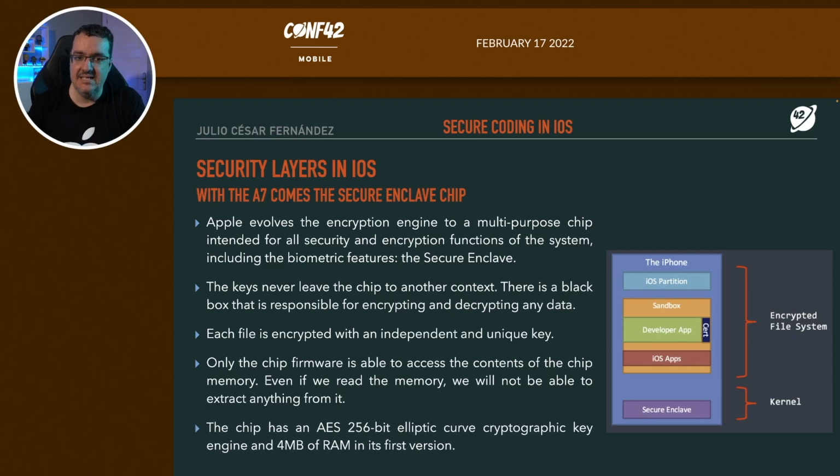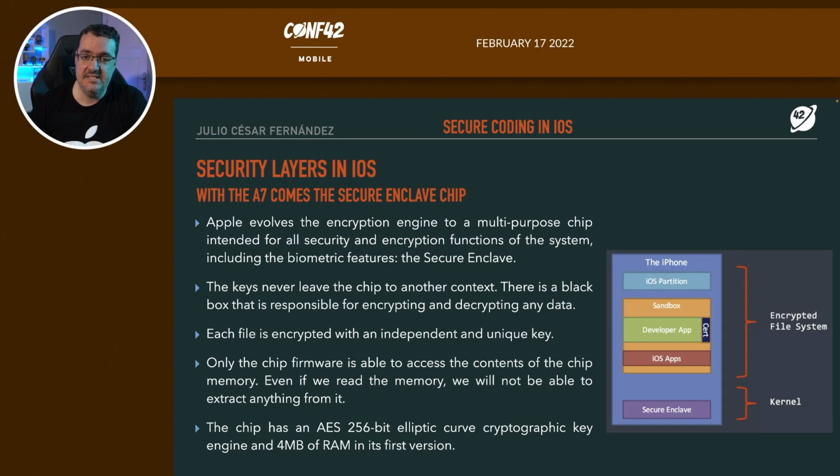The chip has an AES 256-bit engine, an elliptic curve cryptography key engine, and 4 megabytes of RAM in its first version. With this, we have this black box that ensures all the checks about encrypting data, signing data, or biometric data, and all the things related to the security of the device.